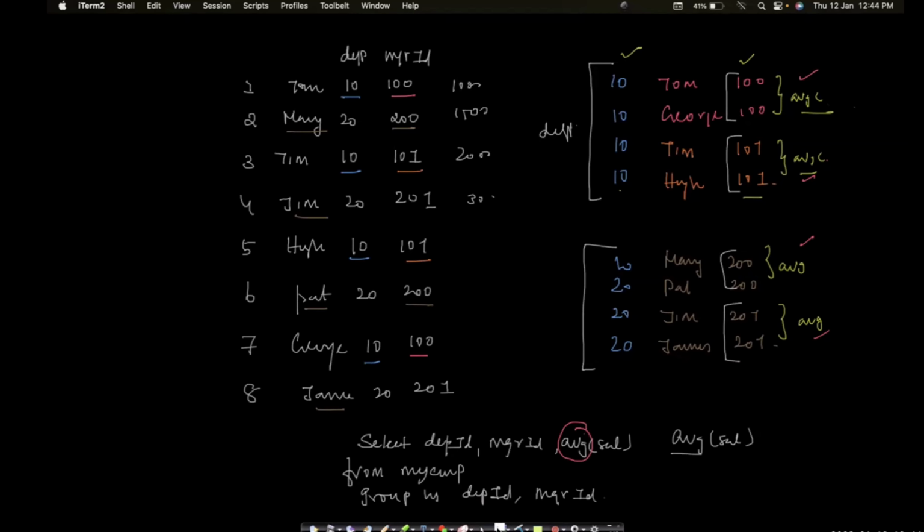How do we write it? Instead of average salary, we have to just replace it with count of staff. Right? So let's try.